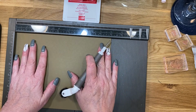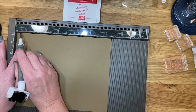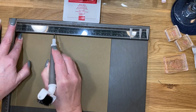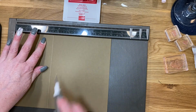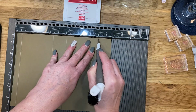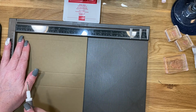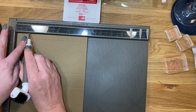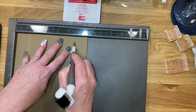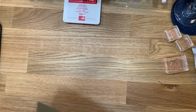So we're going to start with a piece of soft suede that is 6 3/4 by 9. I'm going to score it on the 9-inch side at a 1/2 inch, at 3 1/2, 4 3/4, and then at 7 3/4. And then I'm going to turn it to the short side, and I am going to score it at 1 1/4 and at 5 1/2.